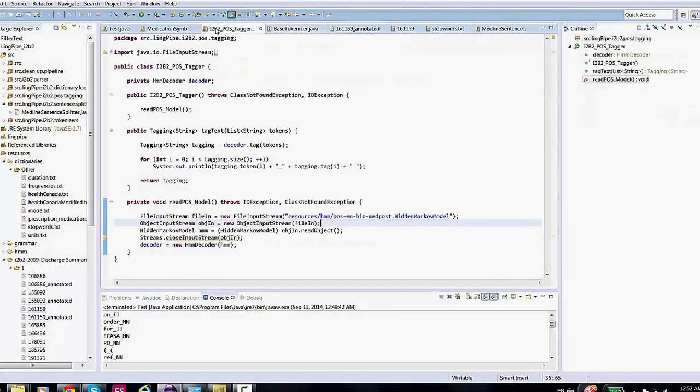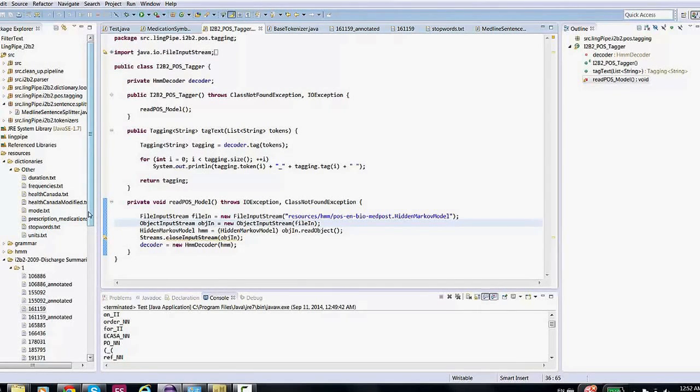And obviously I still have to do a lot of testing on how well the part of speech tagger is able to recognize and annotate discharge summaries.